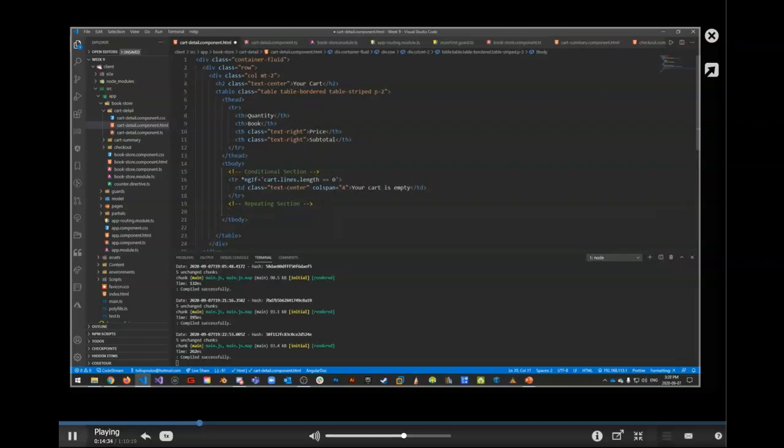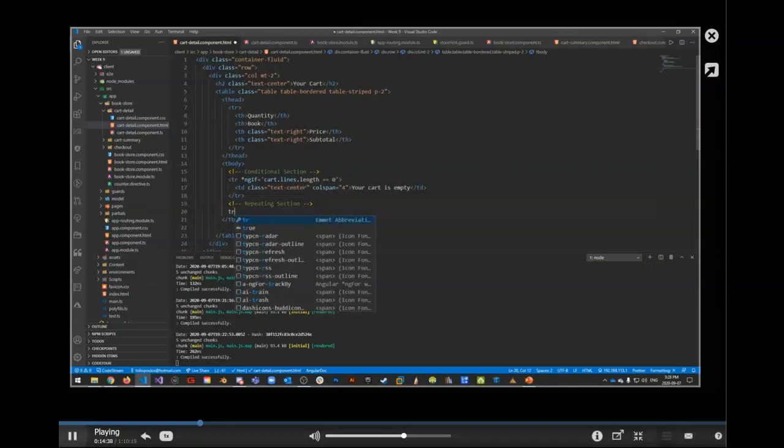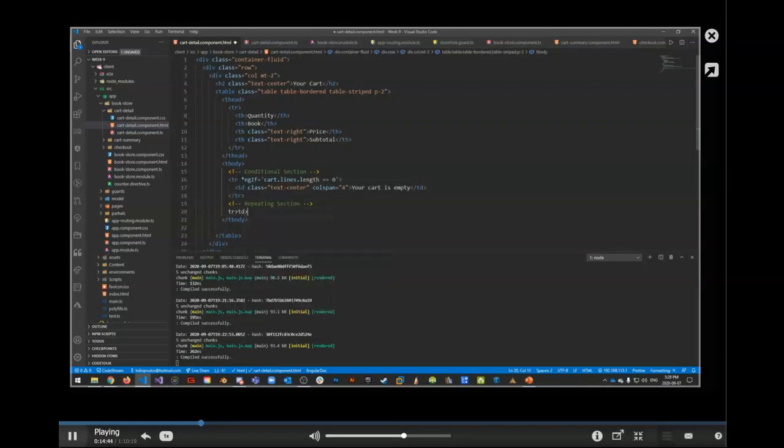We want to have a table row, and inside the table row we're going to have a table column. Inside of that is going to be an input with a class of form-control-sm, small form control. We're also going to put in a couple of attributes.